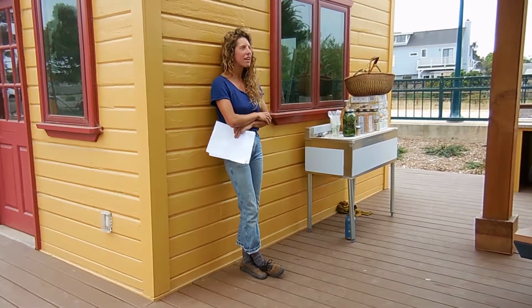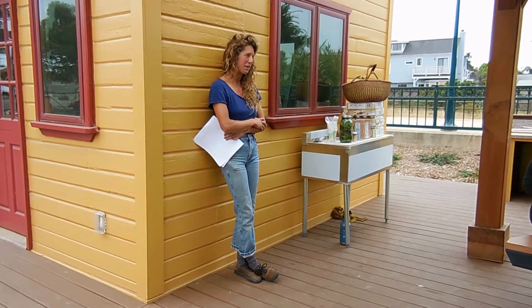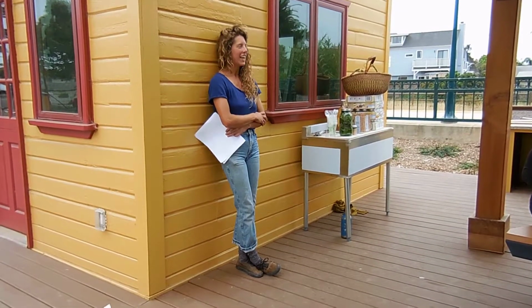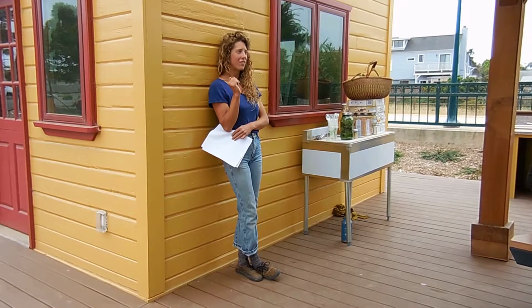Tulsi is one of my favorite plants that I would love for everyone to grow. It's another kind of basil, which means it's very easy to grow. We have it in our herb garden. I planted it kind of late, so it's still a baby, but I'll show it to you all.